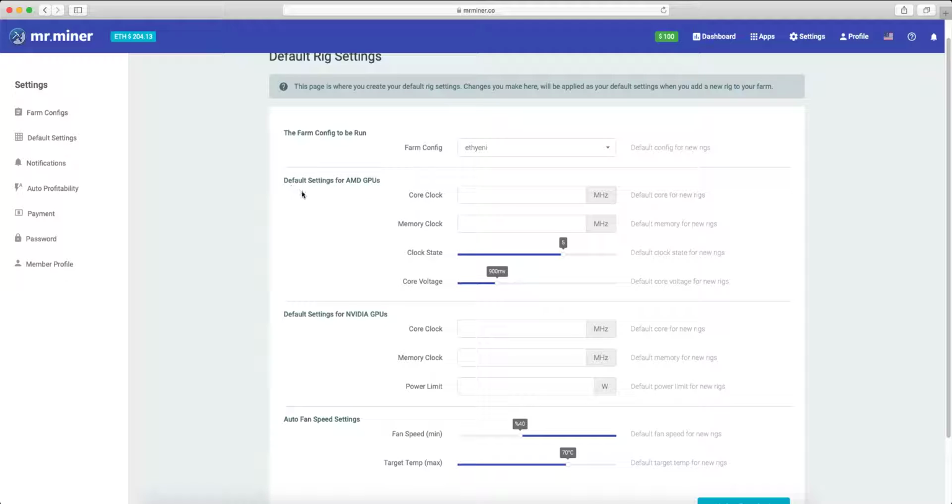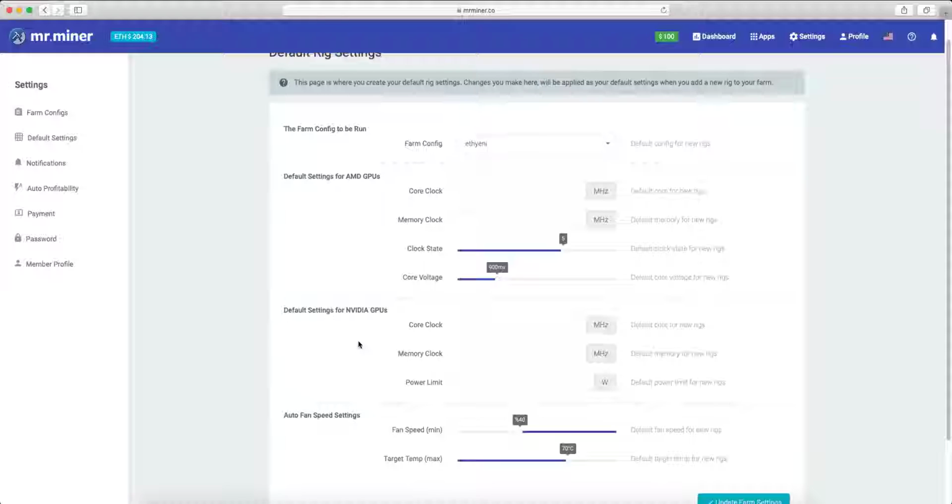Down here you'll see your default overclock settings for AMD GPUs. And down here you'll see the NVIDIA overclock default settings, and down here you'll see the auto fan speed settings.